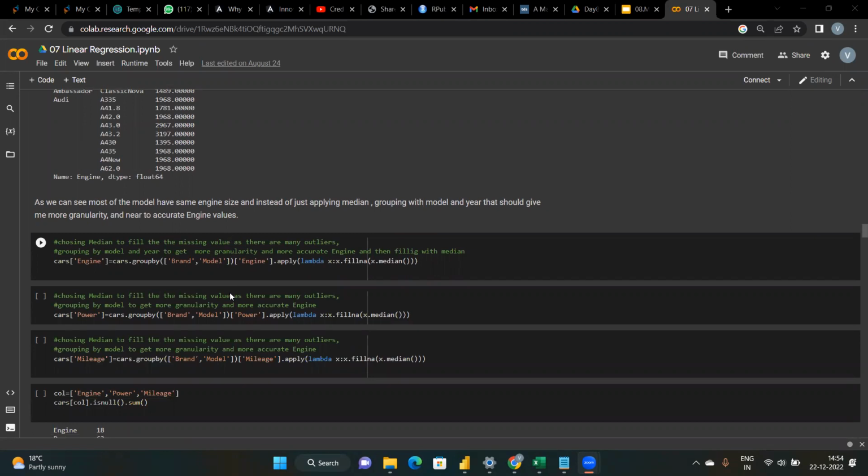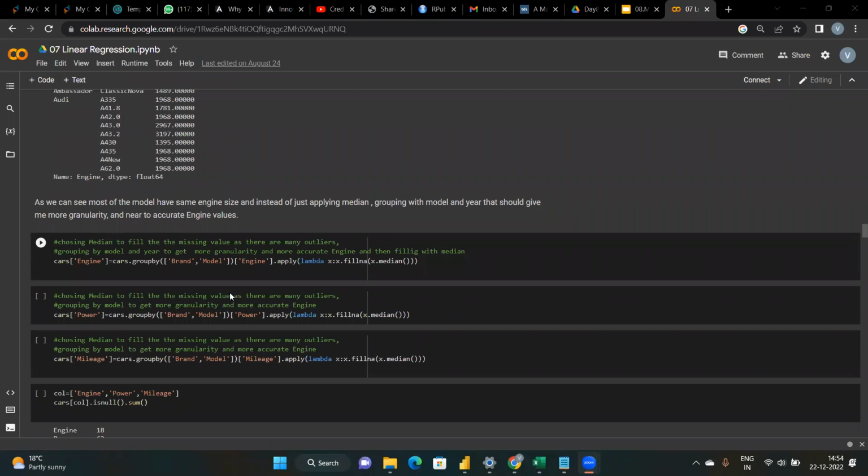So what we are going to do, we are going to group by model and here to get more granularity and more accurate engine and then filling the median. Okay. So I'm going to use cars engine, group by brand model name, the engine things. Okay.